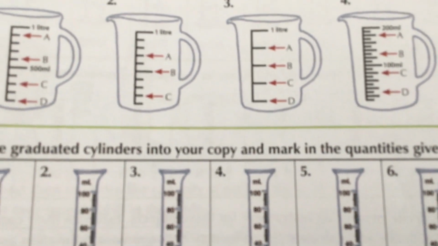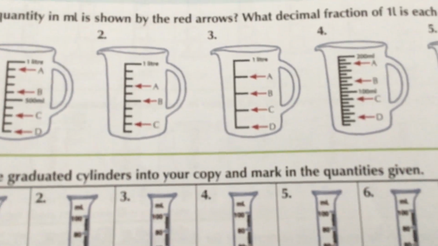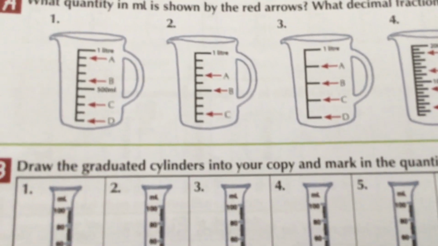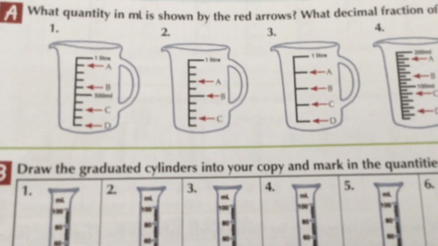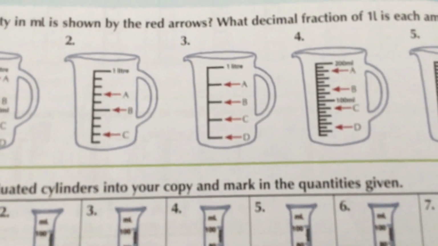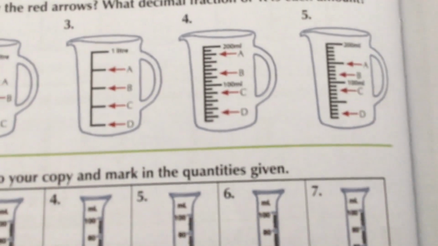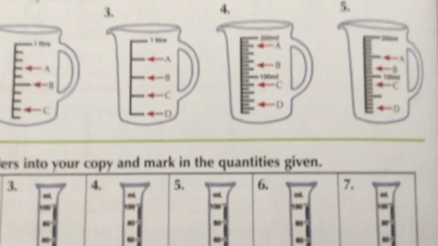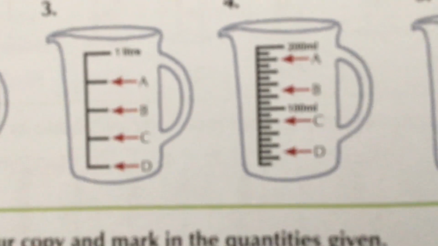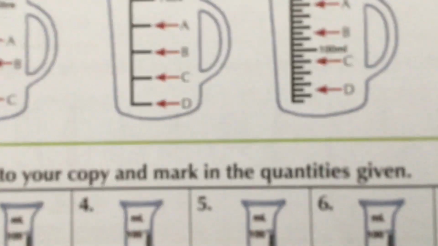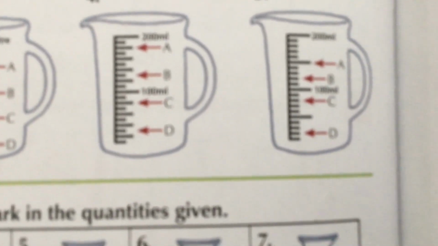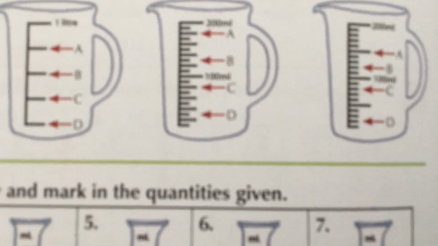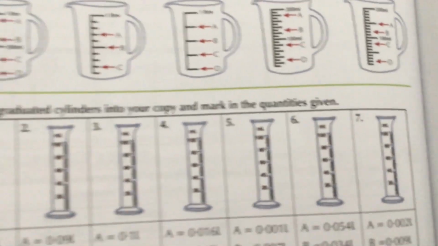And be very careful of your intervals, please. So you know there are 1,000 millilitres in a litre, and you always consider the bottom notch or marking as 0. Okay, guys. And then we have 4 and we have 5. So we have A, B, C, D. And if you look there, it says 100 mils. That's 100 mils there between the C and the D, and that's 100 mils between the B and the C. Guys, I'll take a pic of this and upload it so it's easier for you to see.